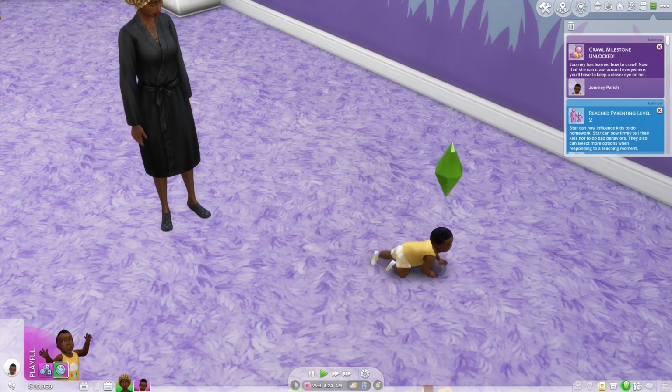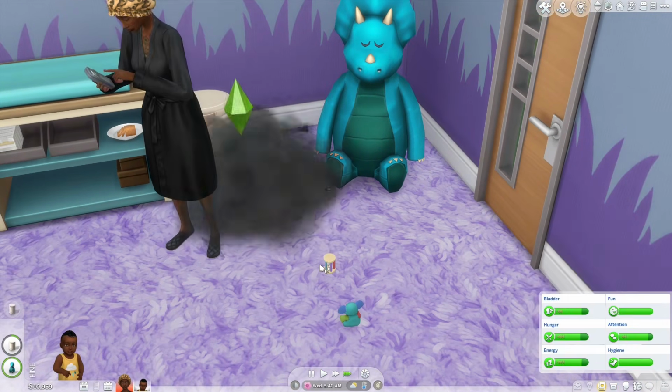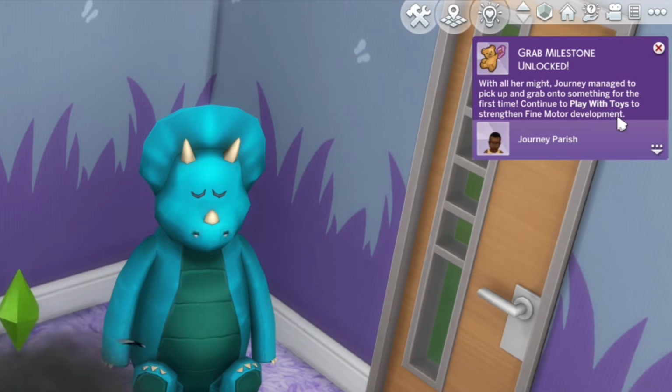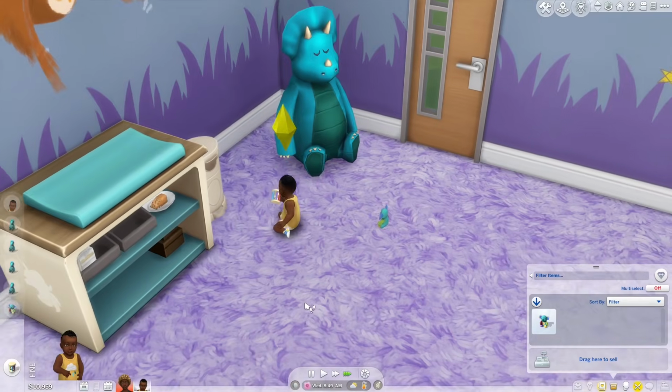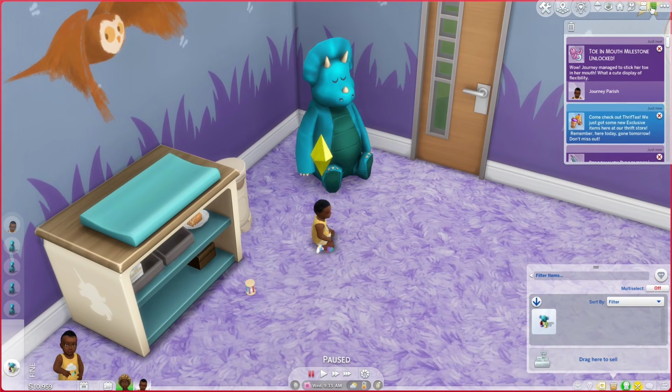I crawled over for some socializing with my dragon friend and actually earned a fine motor milestone by playing in the trash. So apparently that's one way you can learn to grab things. Now I can actually grab the small toys on my own to play with them. While doing that, I got the seemingly unrelated milestone of being able to put my toe in my mouth.